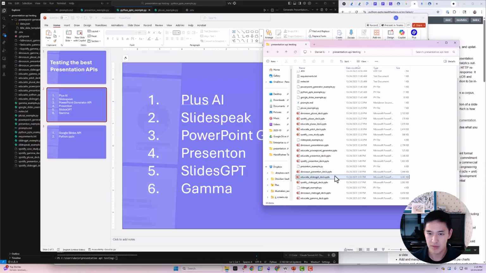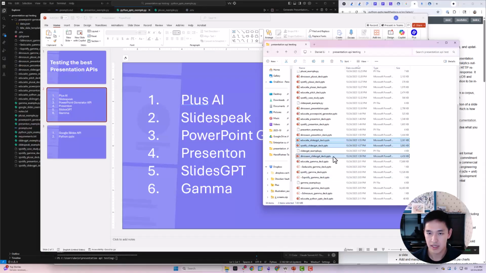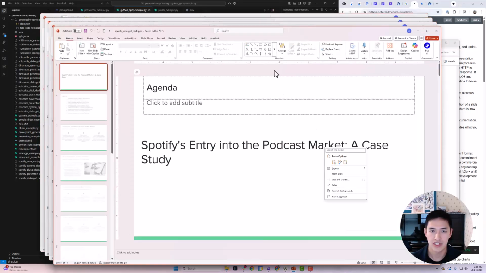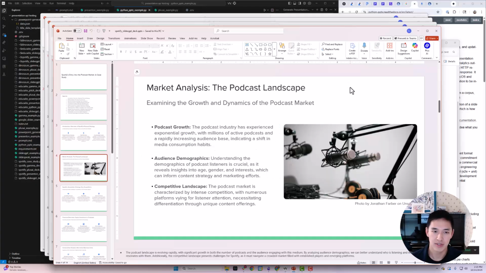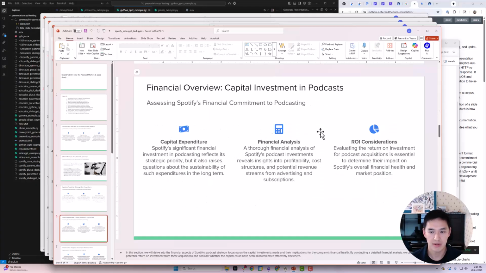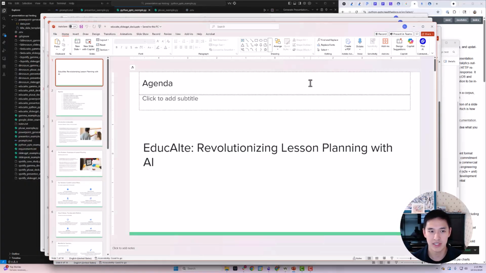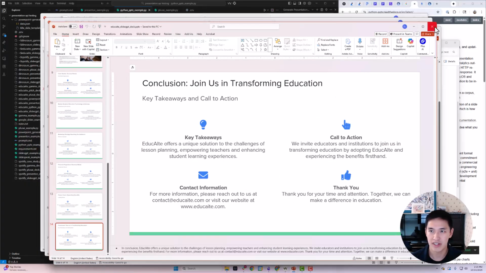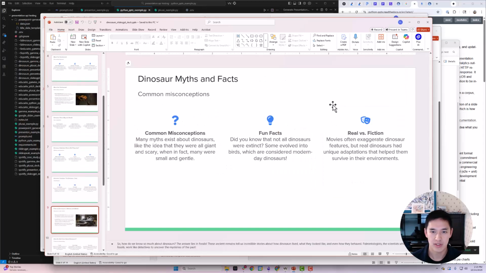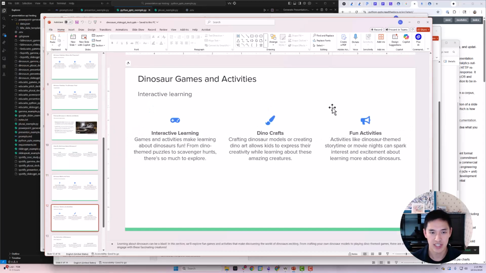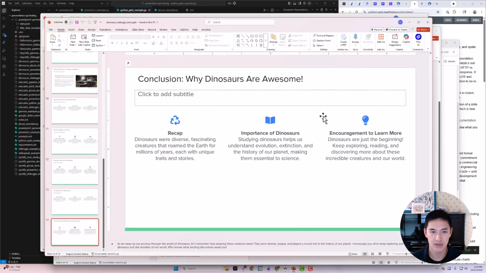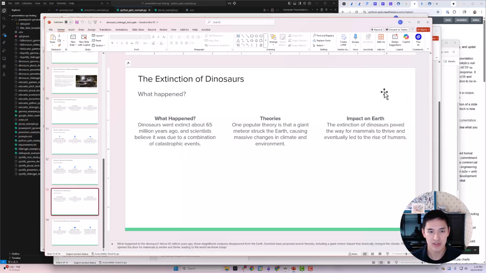Next was SlidesGPT, and over here there are some interesting learnings, which is the content here is quite good, but when you use the same layout over and over again and you use the same template over and over again, it can look quite repetitive. So I'd say this one generally looks a bit more AI generated than the other API tools that were in this presentation. The content itself, like any given sentence, seems pretty good, except when you use the same format every single time, it looks very repetitive.